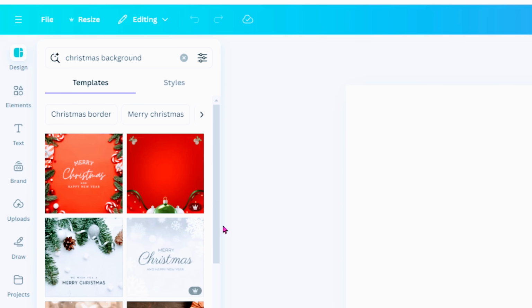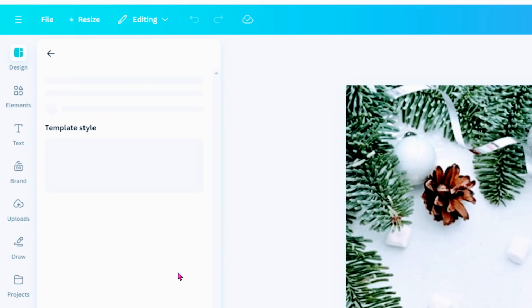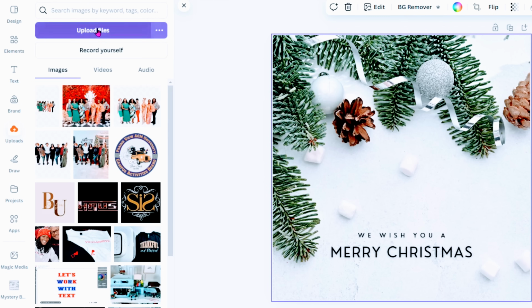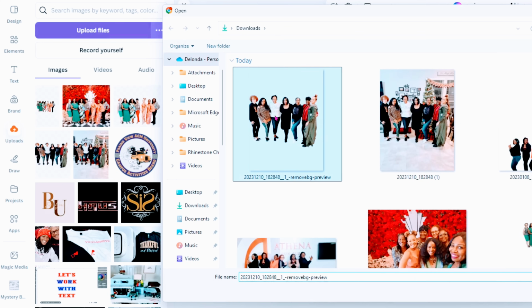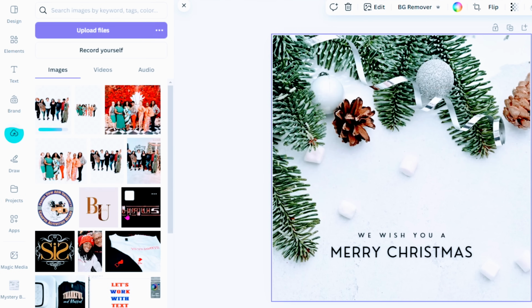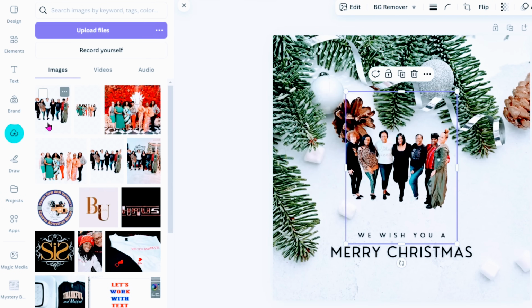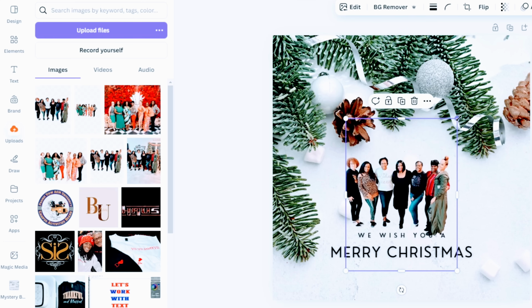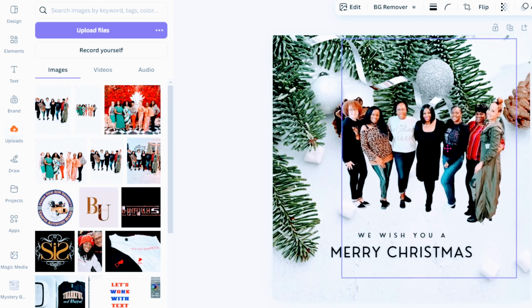So I'm looking at this one. I can see that it doesn't have that option at the bottom. Now that I have that background selected, I will bring in the photo that I just downloaded from remove.bg. I'll click over here on the left. I'll click upload files, and I will upload the photo that I just removed the background from. Once the photo finishes coming in, I'll click on it, and then I'll bring it over to the top of the background that I have selected.